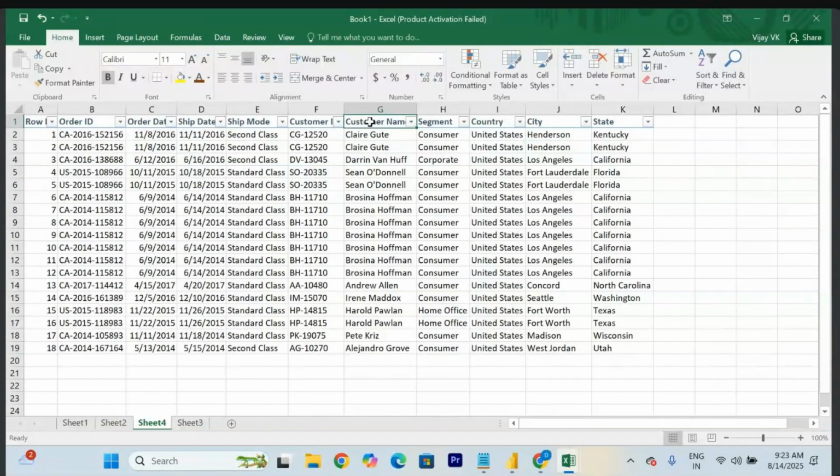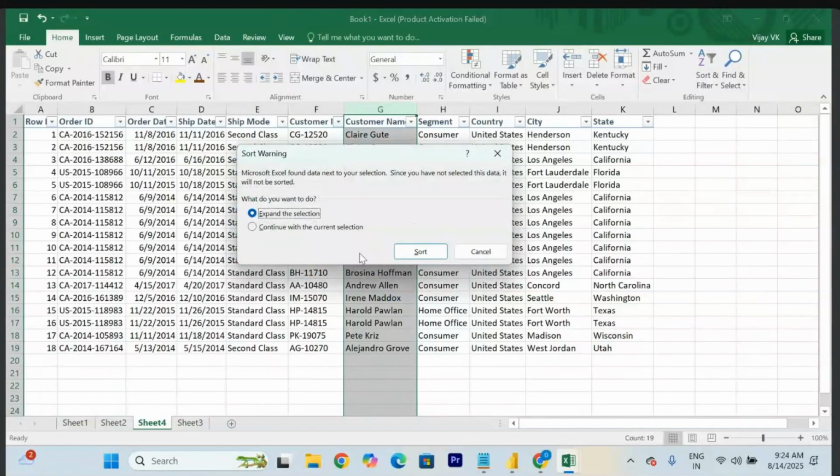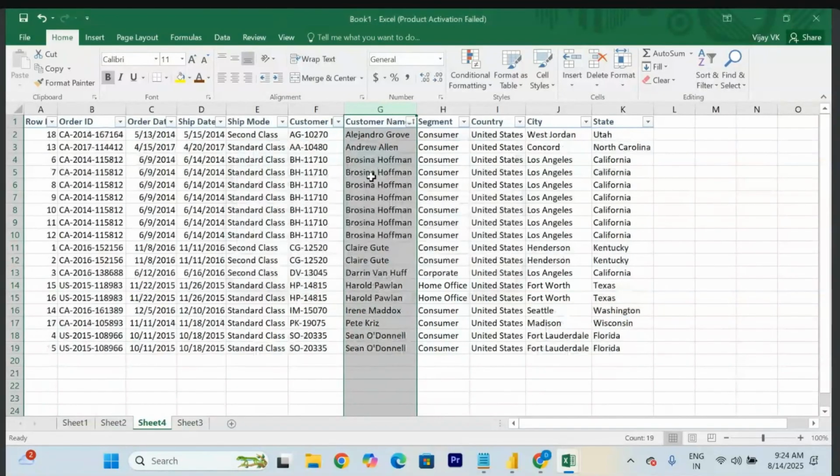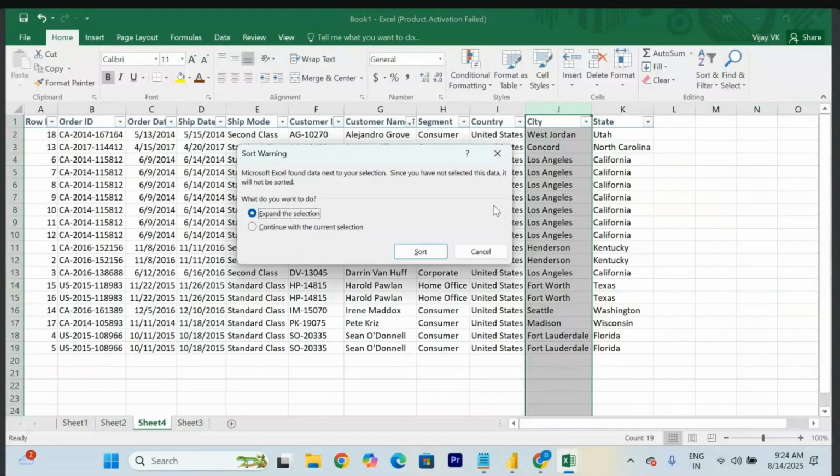Select your column first, then go for the sorting. Here the A to Z, Z to A options are already there. Click on the sort. So this is A to Z. You got the same thing. Can I go for multiple sorting? We can, but the problem is it won't give you the right result. I'm going for Z to A. Just observe here, it is already in Z to A format, I think.